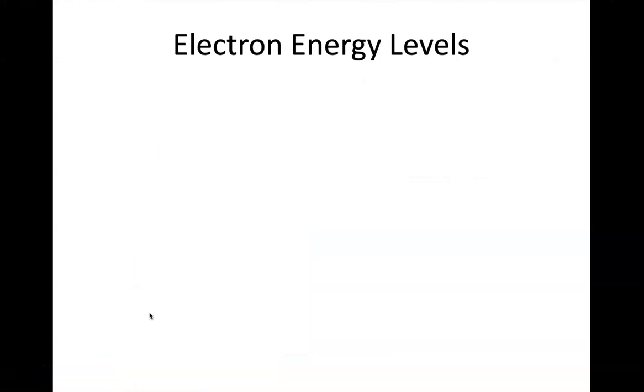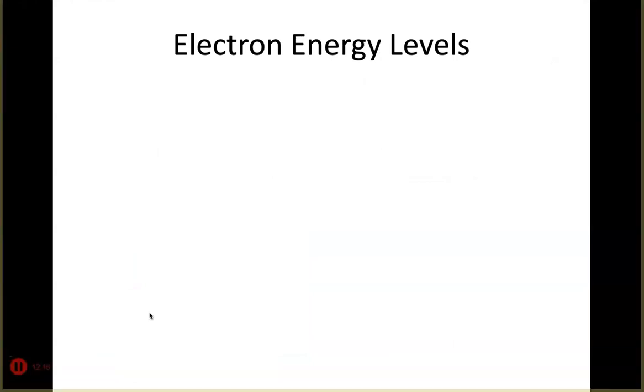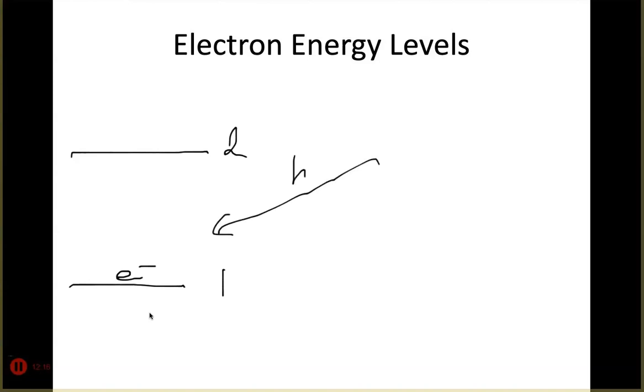So why does this happen? So what I reserved this slide for is to draw what an electron energy level is. So imagine we have some arbitrary amount of energy. There's an electron sitting at this energy level. There's a new energy level here. I'll call this 2 and this 1. If I have a particle of light, oops, that looks terrible.